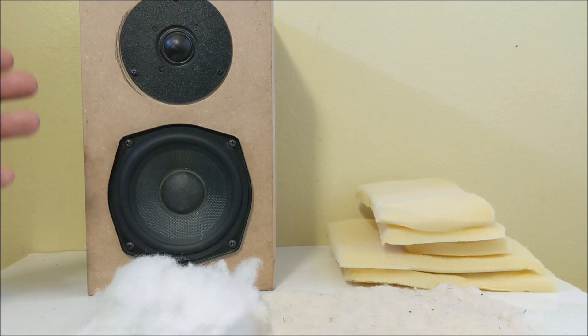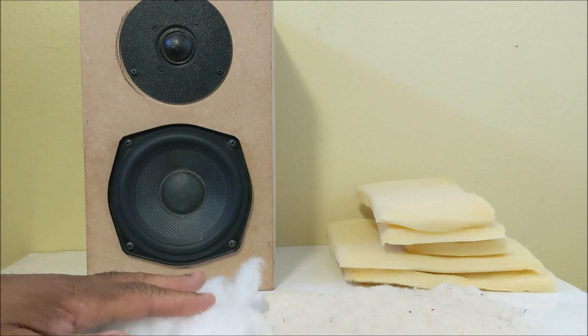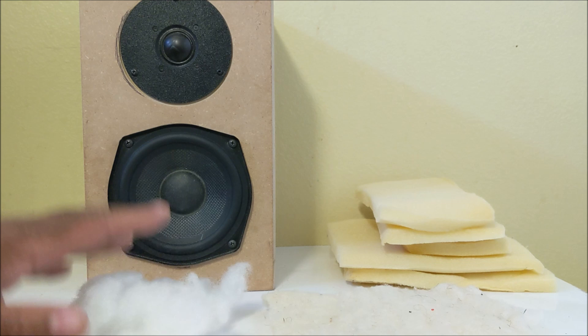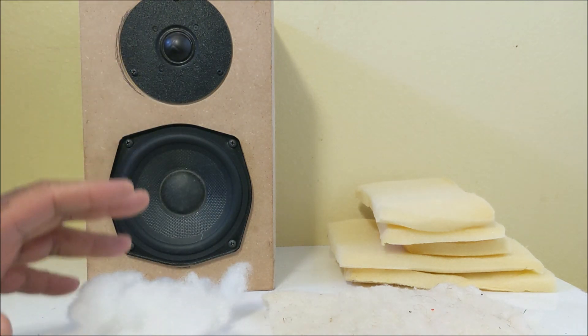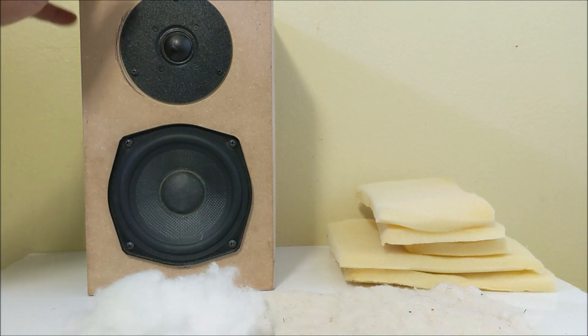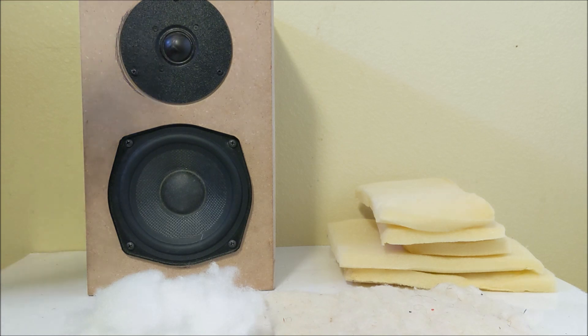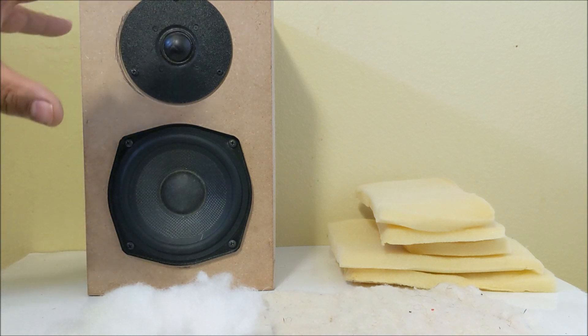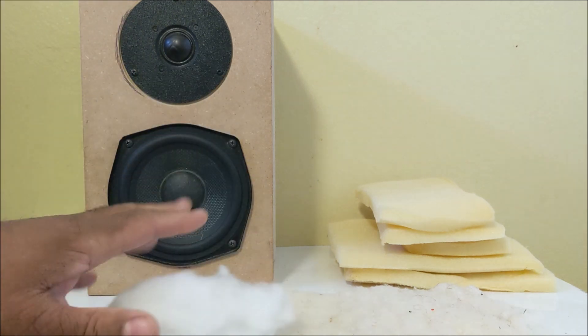You can look at the charts and see the results. This is one of the reasons I don't really like to use polyfill much in loudspeaker designs — it takes away a small percentage of the sound from the driver. Many manufacturers have also discovered ways to increase bass performance and even the speed of the bass without using polyfill at all. When you build a cabinet a certain way, it can really enhance the sound of the driver without any of this material.